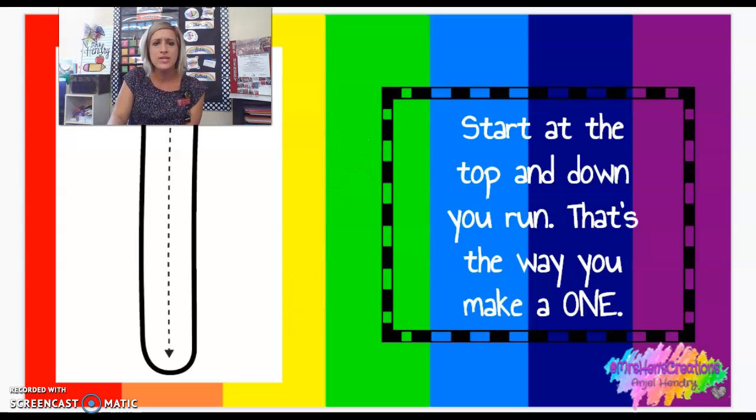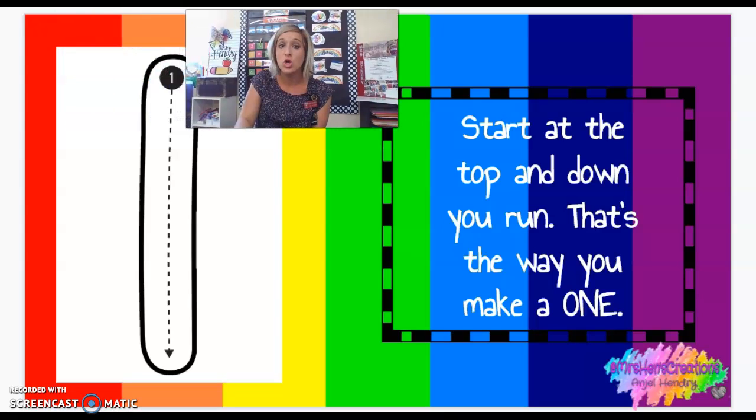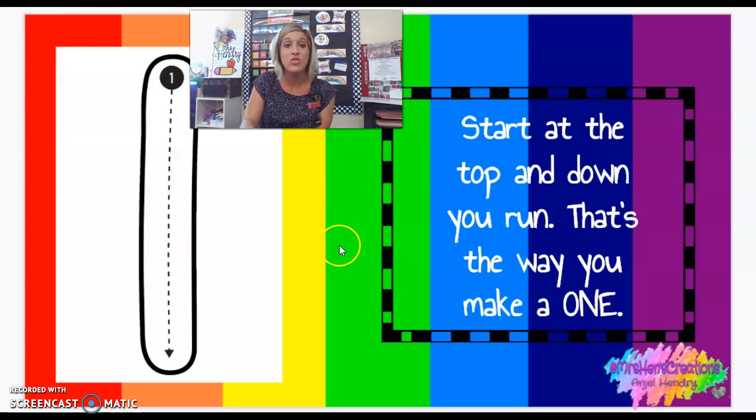All right, so we're going to review or learn the number one. Okay, the number one. So here is a little poem that we're going to use to help us to not only write the number one, but also remember what the number one looks like. It says, "Start at the top and down you run. That's the way you make a one."